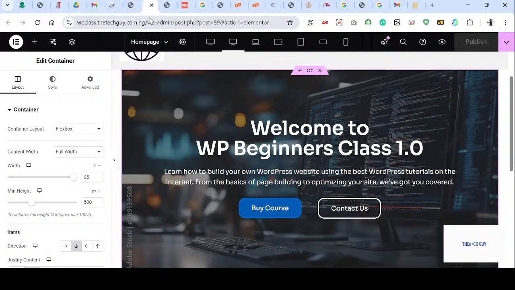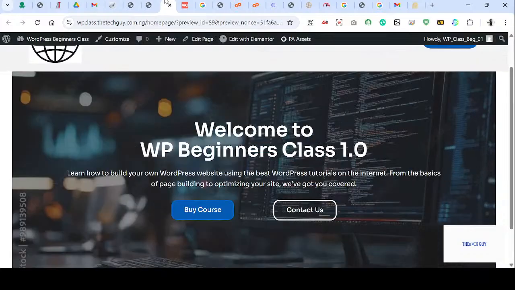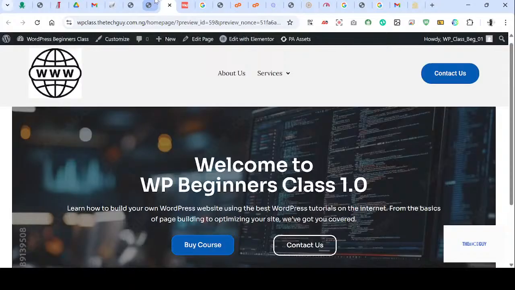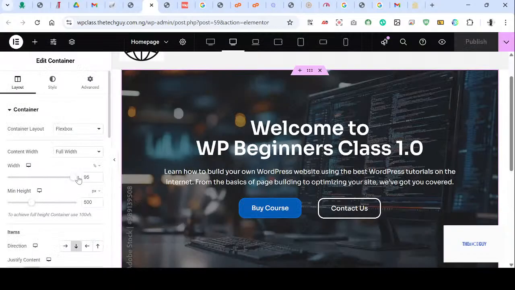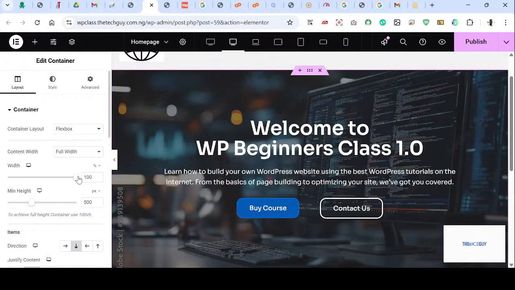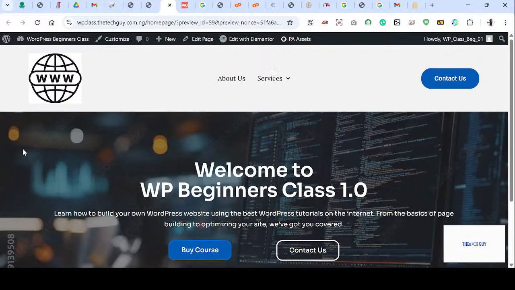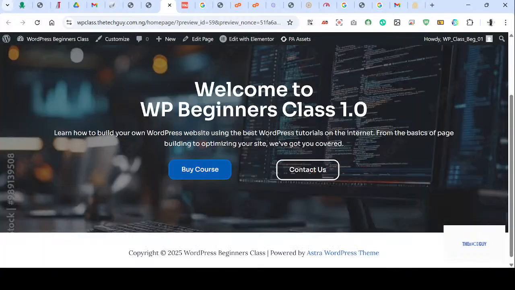that's in case you want a home page like that. But in this situation, I'll be using the normal one we used before. So I'll make this 100% back so that it will come back to normal. And like I said, always remember to publish. So this thing should cover up to the side back again. Yeah, very good. So you can see it's full width now.